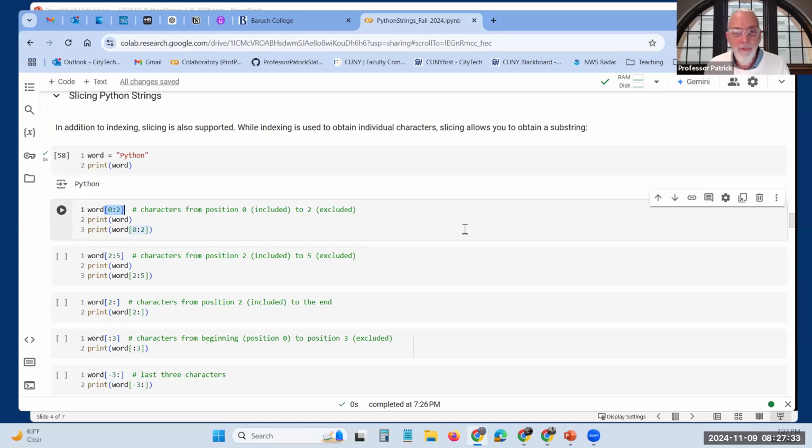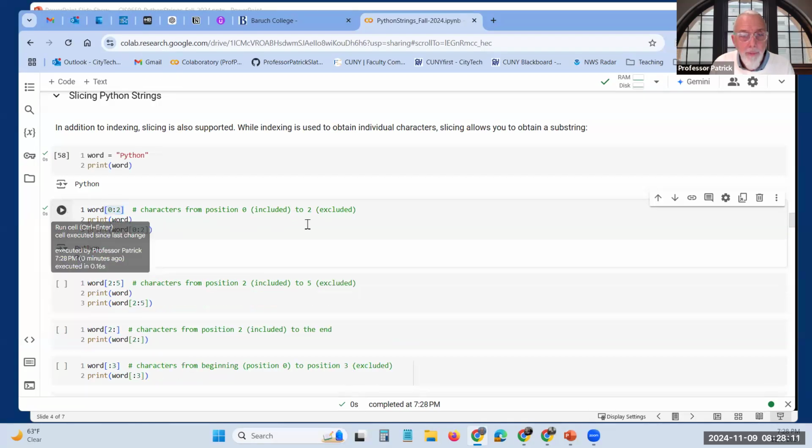Now, it sounds a little obtuse at first, but once you get used to it, it's almost a handy way of being able to remember the number of characters you want. In our case, we want 2 characters. We're starting at index position 0, following that with a colon and then the number 2. We can think of that as starting at 0 and going up to, but not including 2. But also, we might mentally think of that as, well, we want 2 characters here. We want to start at 0 and go for 2 characters. So we can print those out, right?